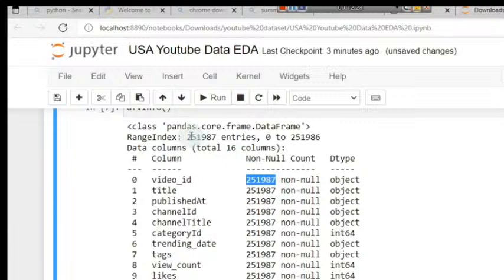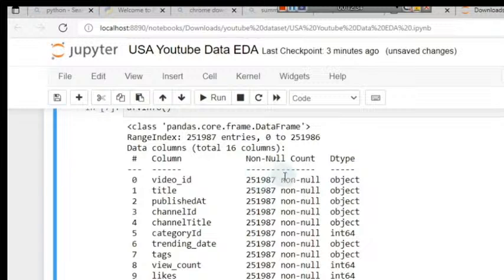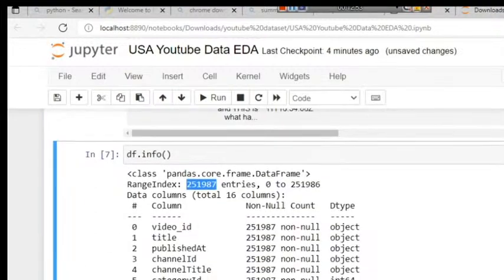So if you see the same number as the range index in your column's non-null count, you can say that this particular column, which is video ID, does not have any missing values. That's why its number is the same as the range index, because this index will be produced no matter what, right?